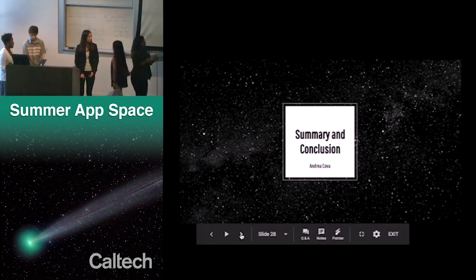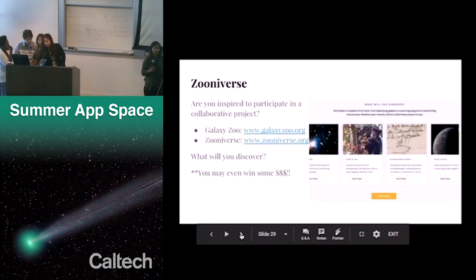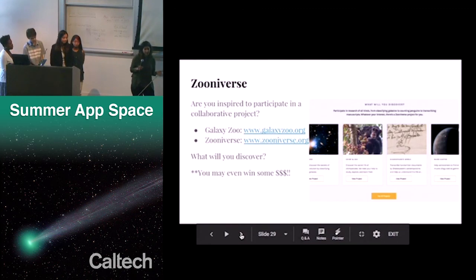Okay, thank you, team. As my team has said, I'm going to conclude us by identifying some of the resources that we used. But as you can tell, there's still a lot to go in terms of classifying galaxies. Edwin Hubble created his classification scheme in 1929, which is what we used for this project. And now it has transitioned to what you see today, which are collaborative online projects through Kaggle.